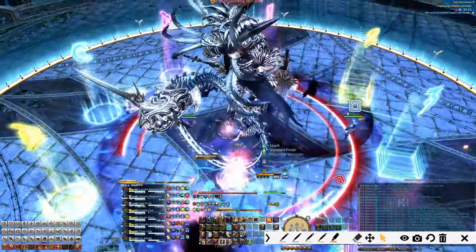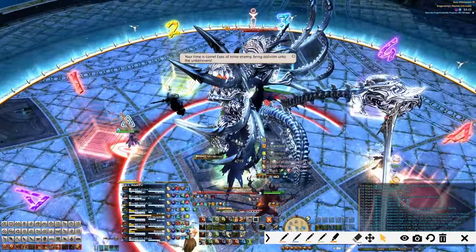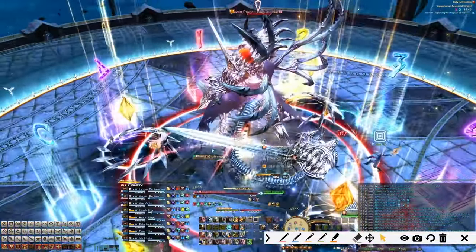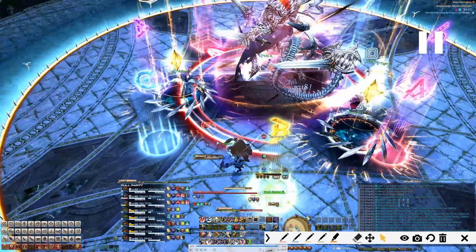Same thing here. Range DPS goes in, I go in, and now he'll put down his final Mournifaw's Edge with these little spiky things. So pretty much the way that we have it, if your DPS is on point, you're totally fine. It's actually a very easy DPS check compared to other ultimates, but mechanic wise, you've got to do the mechanics right.